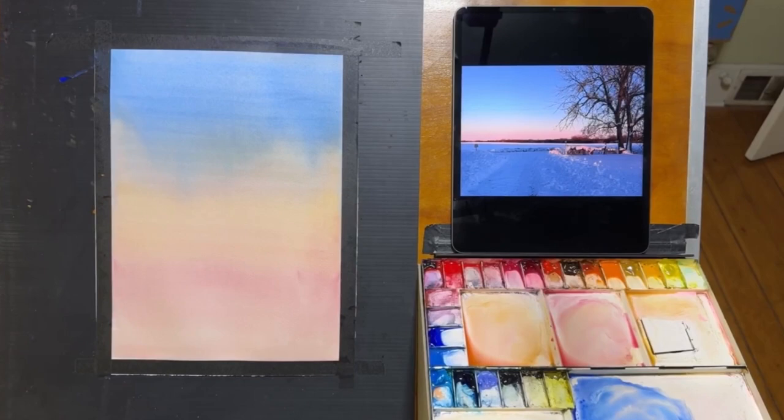Goodness gracious. Adds a little bit of heat to the room with nothing else.